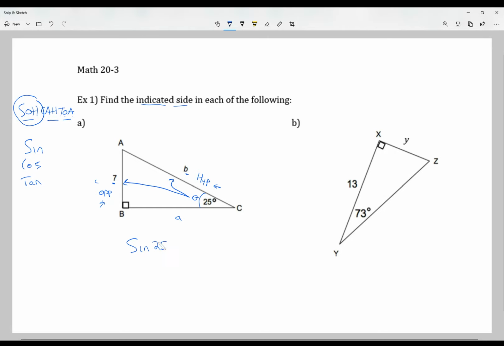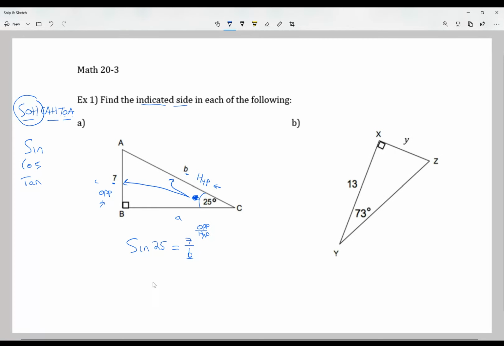And now in this case, my angle is actually measured for me. It's not just theta in this case, right? It's actually 25. So to draw out my sine ratio, I'm going to say the sine of 25 equals, and the ratio, of course, is the opposite over the hypotenuse. So the opposite is 7 in this case, because it's the side opposite to the angle. And the hypotenuse is B. I don't know what that side length is. So B is my variable that I'm solving for.